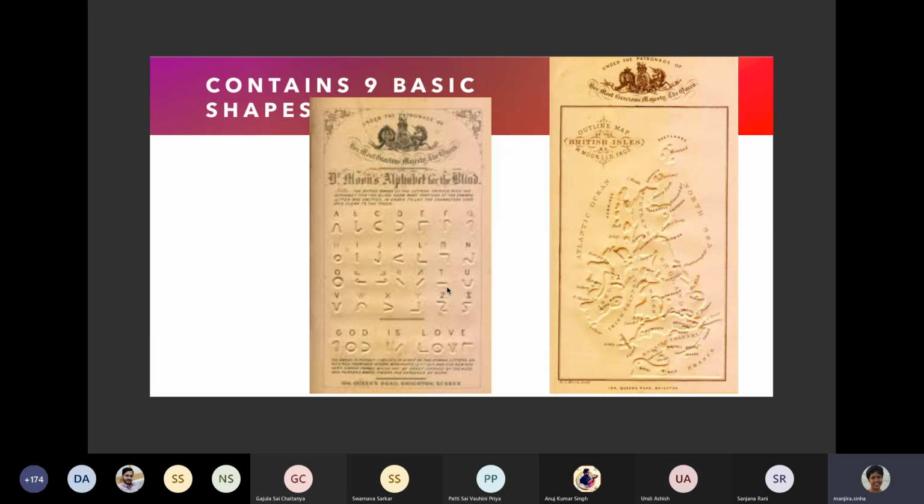Okay. So all these would have come at a cost. So that is why Moon type contains 9 basic shapes. Okay, so if you see in the English alphabet, there are also some basic shapes, and by combinations of those strokes you can make all the alphabets. So as you can see, this A is a typeface like this, with the engraving, which feels very similar to the actual Roman script A.